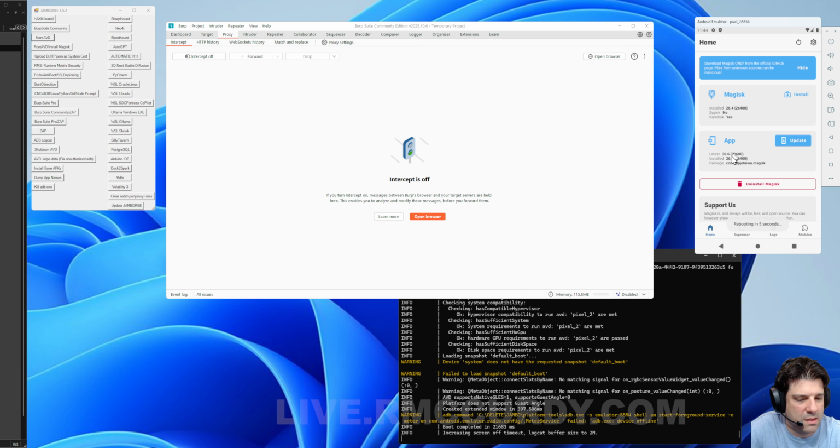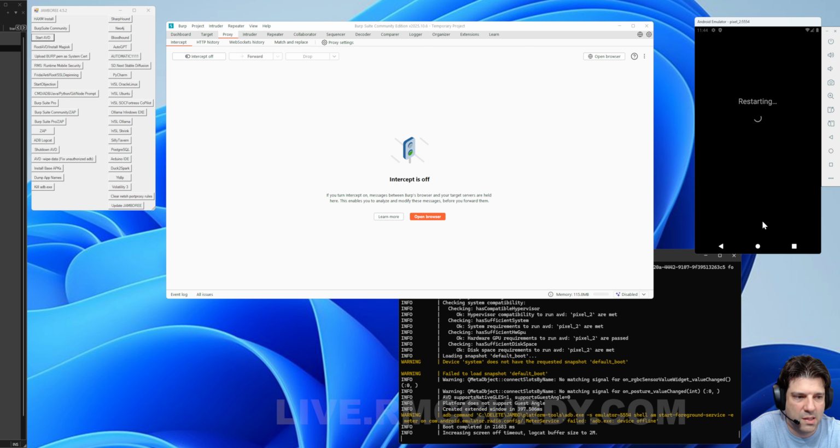So you click OK, and it needs to do its own, I don't know what it does when it actually asks you to reboot. It installs Magisk and then it boots and then it needs to do something else. Maybe it's hiding itself and setting up Zygisk, which is the hiding thing to help hide root for you.